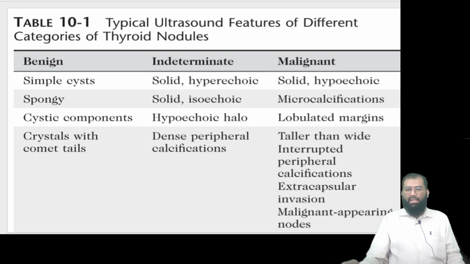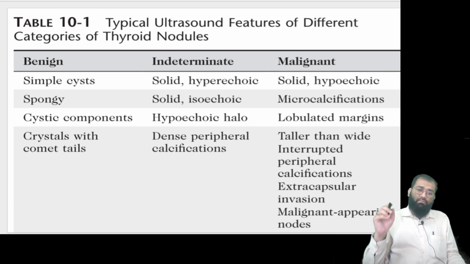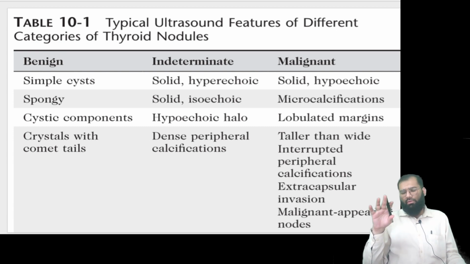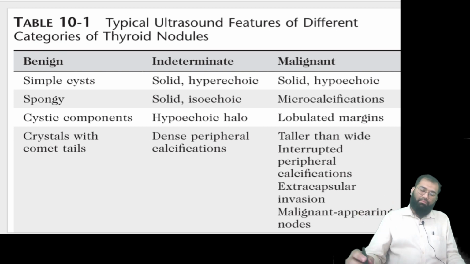Now this is a table in which I have tried to summarize the important findings of benign lesion, intermediate lesion and malignant lesions, okay, which have to be seen. So right now we don't have to pay much attention to intermediate, we will read it at the end, but most important attention should be towards benign: what indicates that the lesion is benign and what indicates that the lesion is malignant. Okay, so let us see and let us remember it via illustration so things become easy.